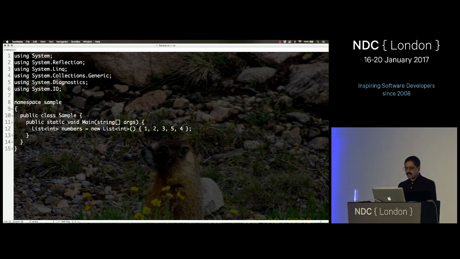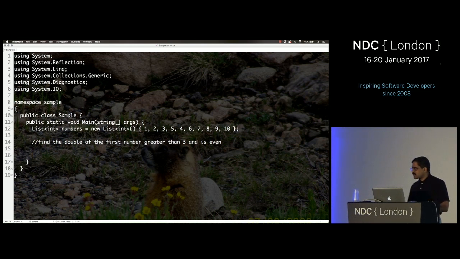I change the order here intentionally. And then 6, 7, 8, and this potentially could go on to 1 million values. It doesn't really matter. But I want to find the double of the first number greater than 3 and is even. Well, I want to perform this operation.